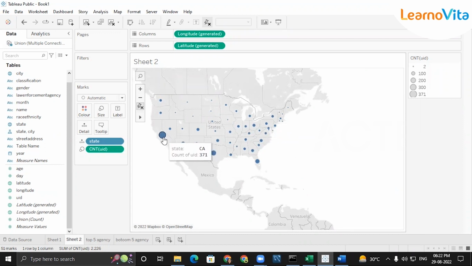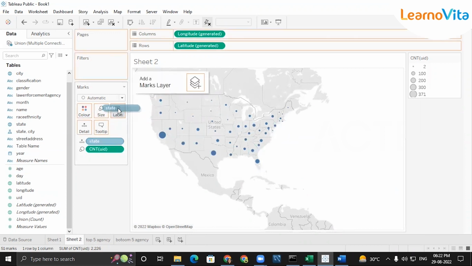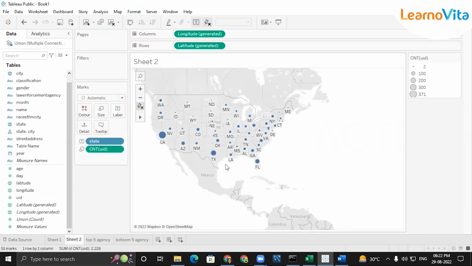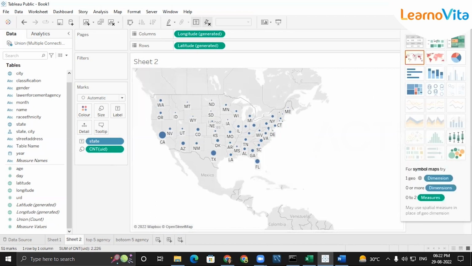So in California, the count of encounters is 371. Okay, let me just, I don't want this. I want state in label. Okay, now I can see in Oakland, I am getting the count of encounters is 69. In Texas it is 2004. The top three is California, Texas, and this FL. FL, I don't know the name of FL. But yeah, so this thing. Okay, great. Now we can even field it, right? I think field map will give us great.